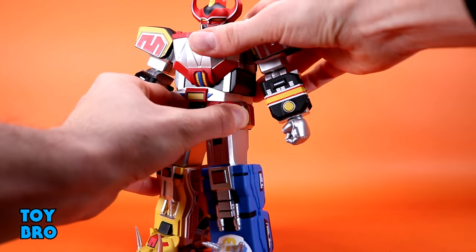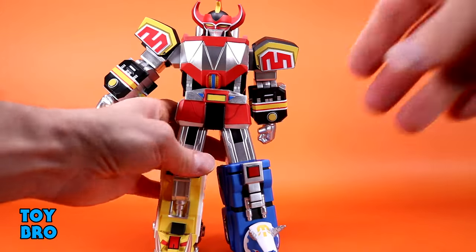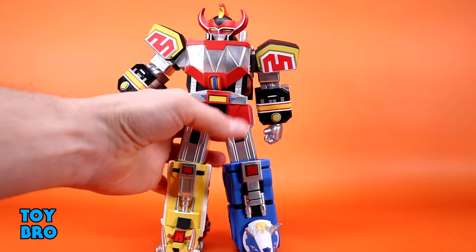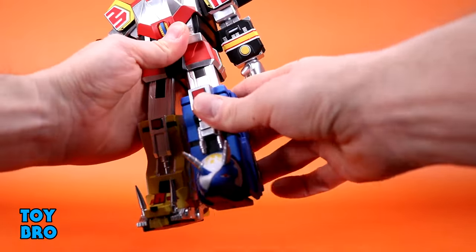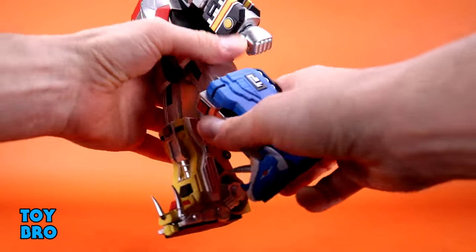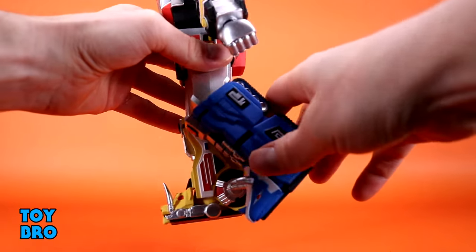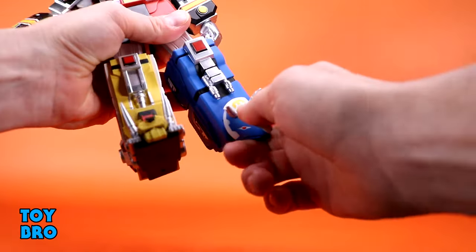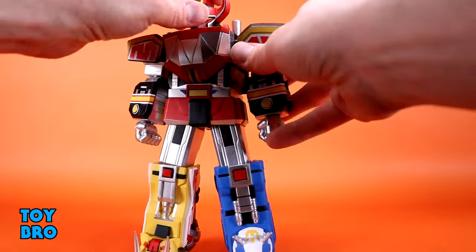There is a twist in the torso but this piece is soft, so I feel like it's going to warp over time - watch out for that. Legs are very similar to Transformers Ultimates figures like Megatron or Tracks in wave two, where they're stuck behind this diaper-style piece. They kick forward and backward, you've got a twist, and they kick out a little bit, but again that piece is soft so watch what you're doing. You do have knees but they only go so far - mine were really tight. They do swivel, and there is still ankle movement down here.